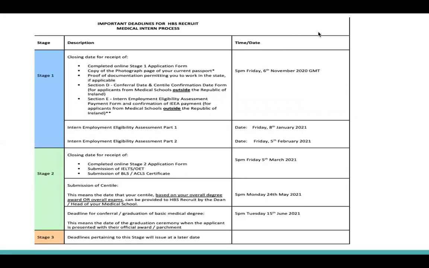This is the main slide that you should probably pay attention to when you're going back through this in the future. It's all the main deadlines. This is the most recent and updated one that was given to me. As you can see, there are 3 different stages. I'll go into more detail on each stage as we go through. There are the deadlines, the times and dates. You need to get familiar with them and have the paperwork ready. And like I said, I'll go through each stage step by step. But when you are going back through this slide, this is an important one so you can know where your deadlines and everything are.